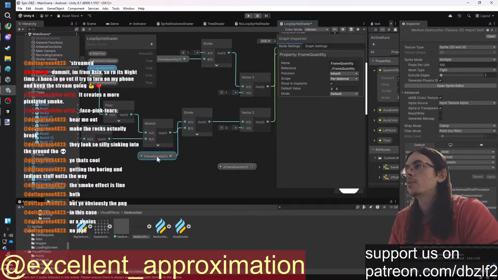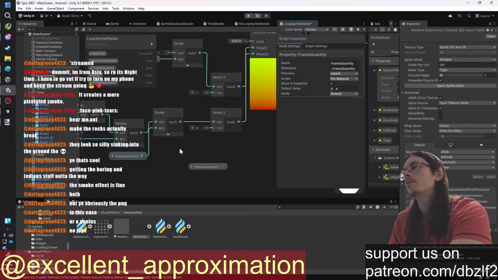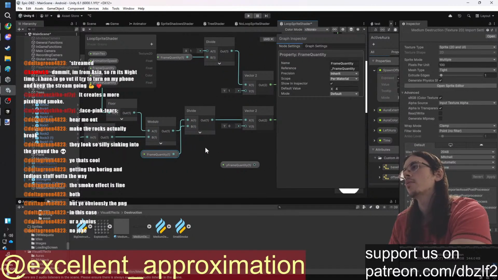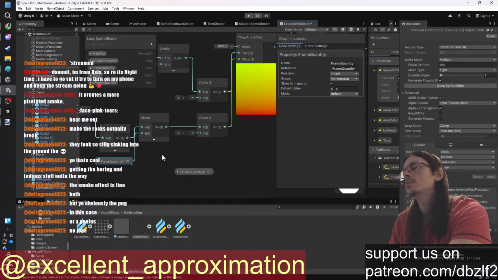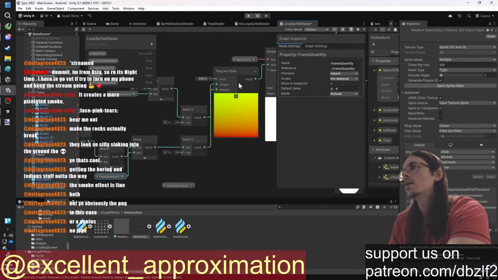And then that will get divided by the total frame quantity, so that will convert it to a number from 0 to 1, and then that's what you use for the offset here.